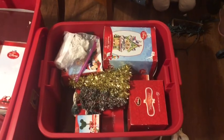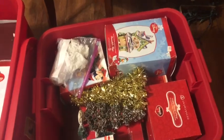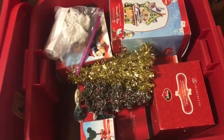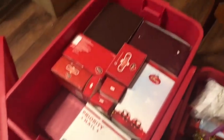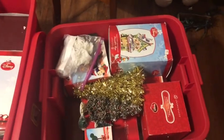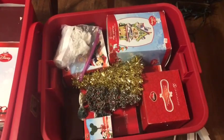Now we're going to go ahead into our second installment in the Disney Christmas Village collection that I have. It is quite an insane collection. I have so many different pieces and I love all of them. I add to it every year, but this will be the second installment in that little series. All right, so we're going to continue on putting our Christmas village together today. As you can see, I am on to my next small bin, and I will probably dig into the big bin at some point today, as well as put up the last of the boxed sets.